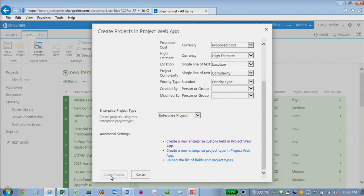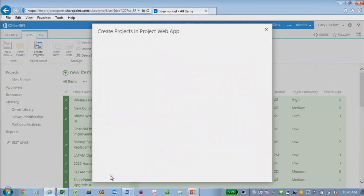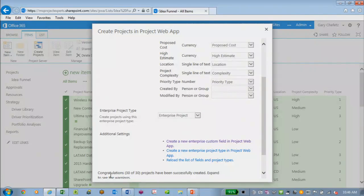Now remember, the SharePoint view only displayed the first 30, so I'm importing the first 30 right now. When it's done, I'll flip the page and I'll import the rest. Now what I've discovered, a little gotcha here, is that if you go past the magic number, which on my system seems to be 44, it kind of chokes. Something times out if you do too many at once.